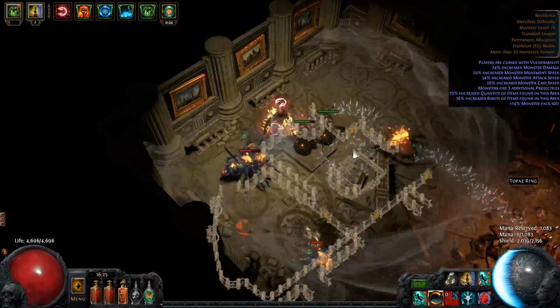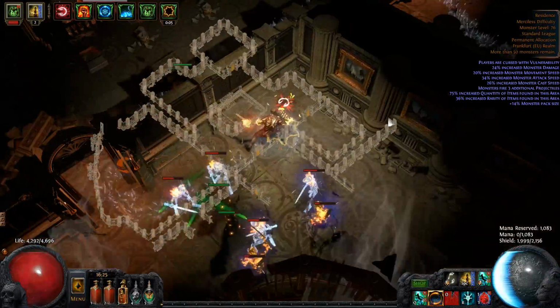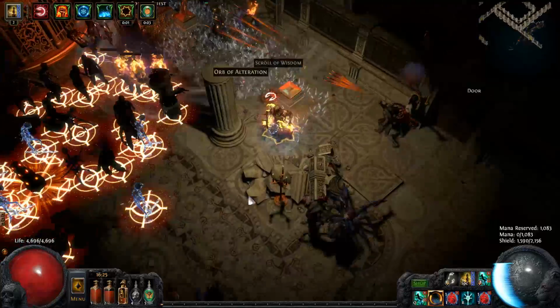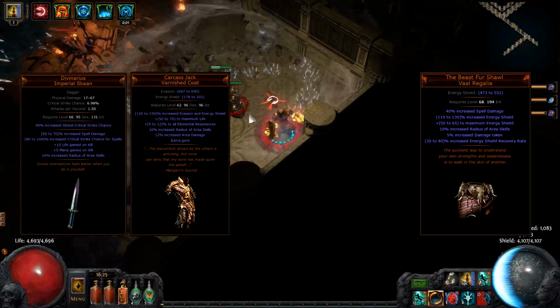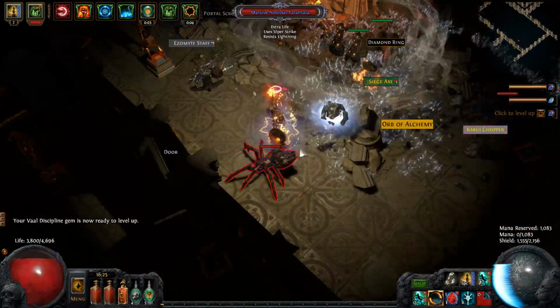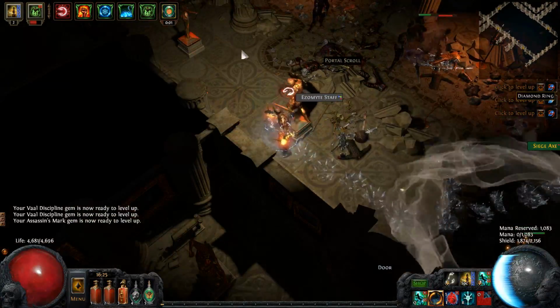That said, they should all be doable as long as you know how to play your character and have optimized gear for the level of the zone. Typically a Shockwave Totem build will rely on items such as the Divinarius Dagger, a Carcass Jack, or even the Beast for a Shawl chest piece if you are energy shield based. That said, there is of course many other ways of approaching the gearing of a Shockwave Totem build. It entirely depends on how you build it.